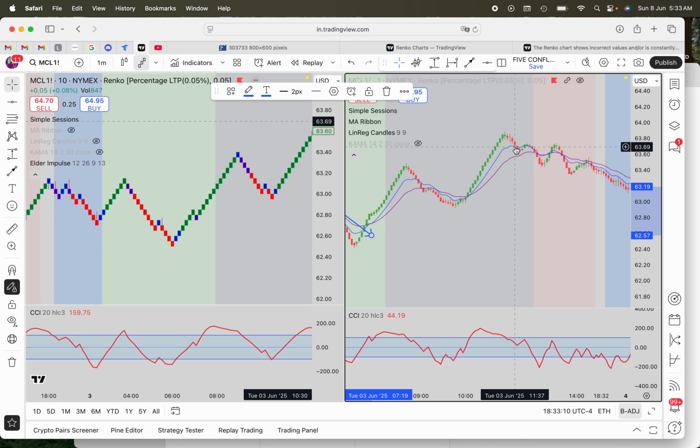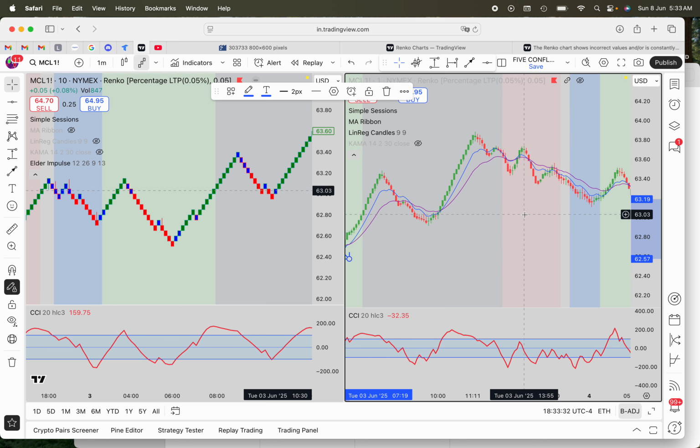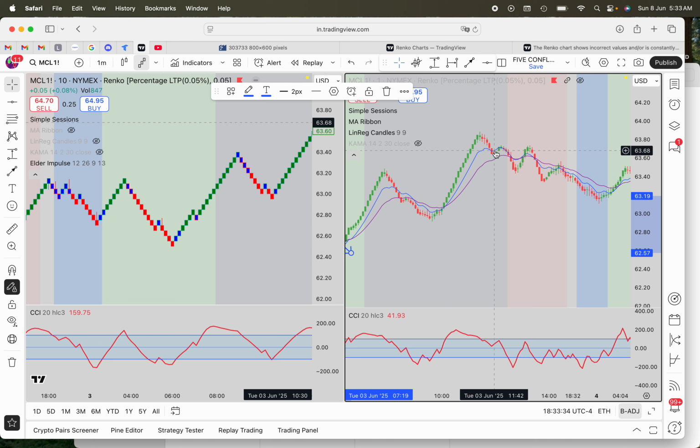And then see here, see this little dip here, this little red bit. Look at the CCI. It came down, turned around. Would you go long? Not necessarily. It's a warning sign because it's gone back into the channel. Okay, I would probably go long if it went back out of the channel. Okay, but you need to be looking at everything.